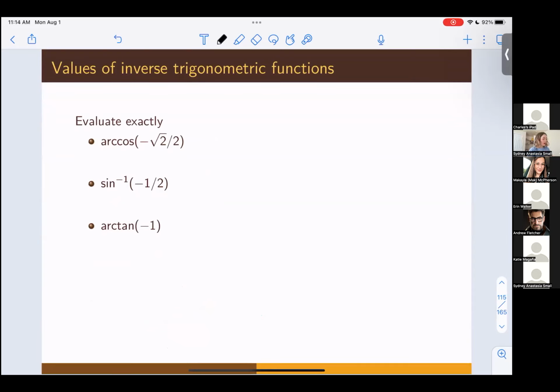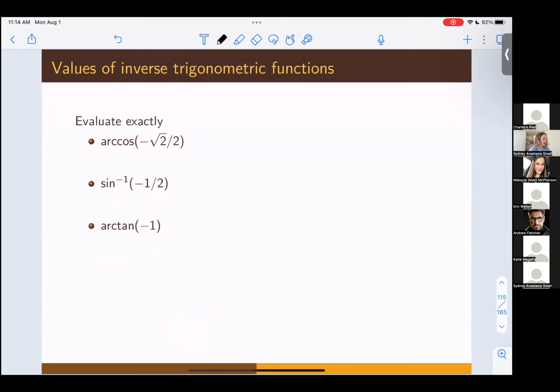Again, there's another angle that has a cosine of negative root 2 over 2, and that's down here, and that is 5π/4. However, that is not a possible output. That is not in the range of our arc cosine function. So we don't think about 5π/4. We're not talking about solving an equation. We're talking about what is the inverse function output given a specific input. And so we have to consider the range, which is why the only solution is 3π/4. Questions?